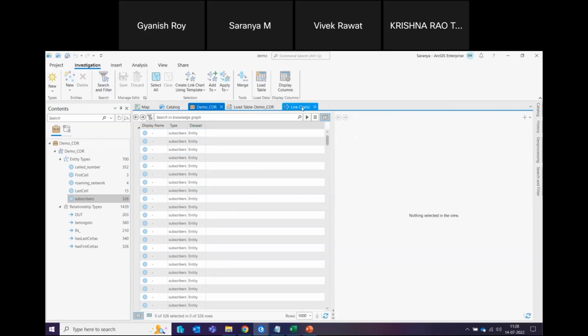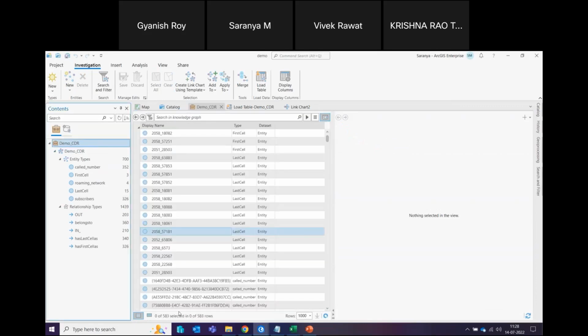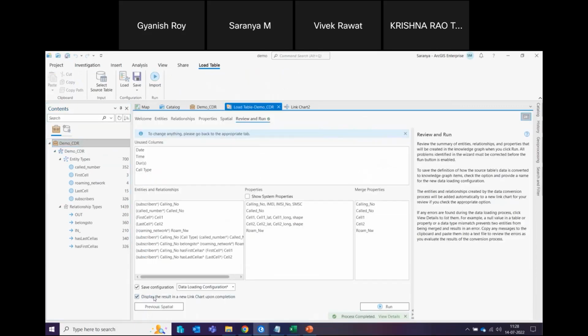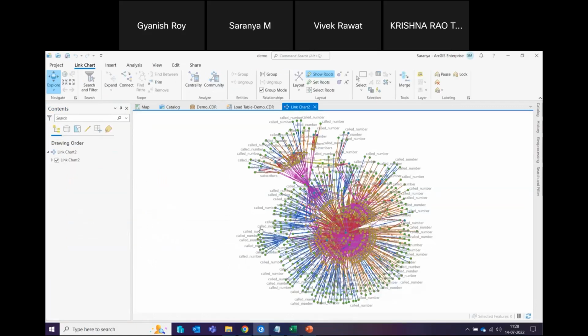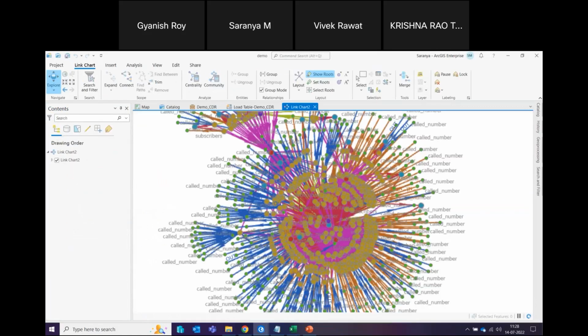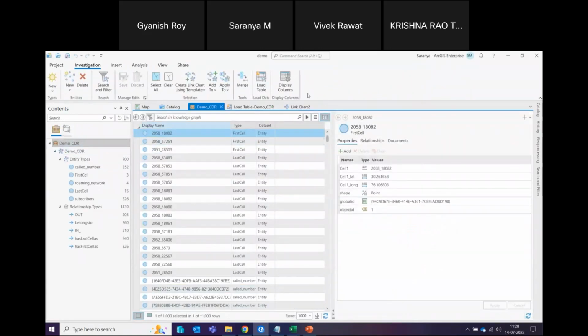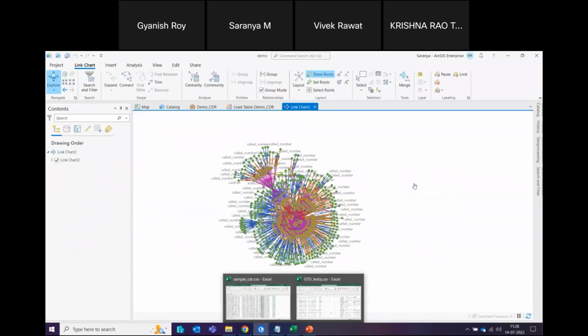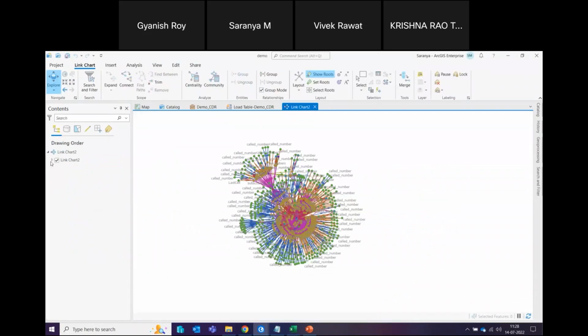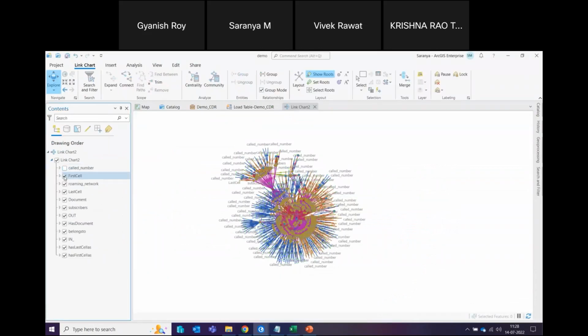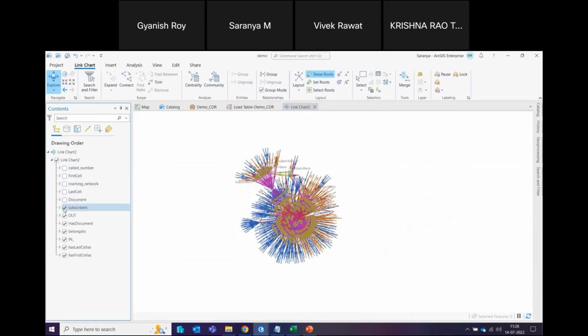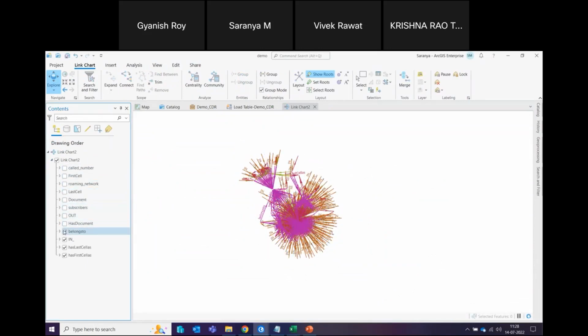When we loaded the data, we selected to display the results in a new link chart. So a new link chart has been created with all the information. Whatever entities and relationships were present here is also available here. Here we can understand our link charts better by giving them proper labels.